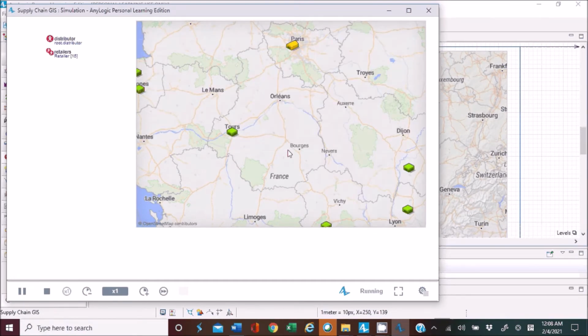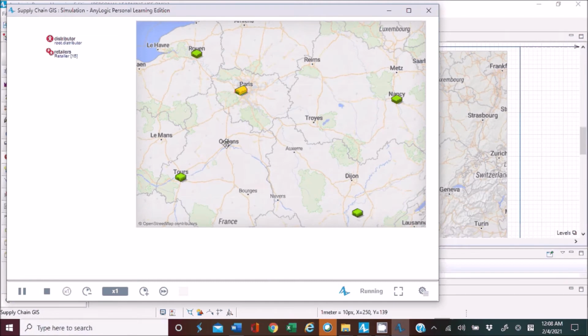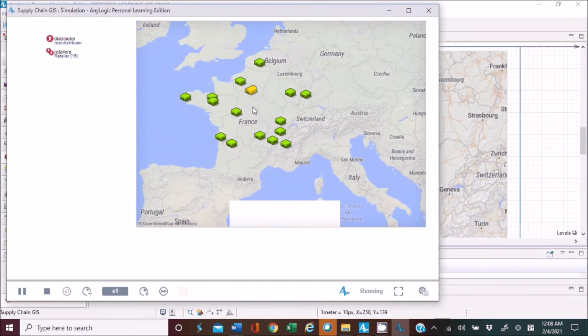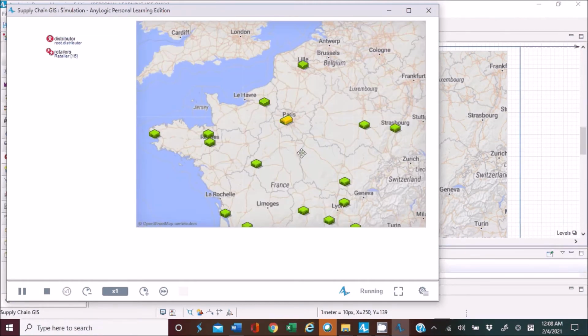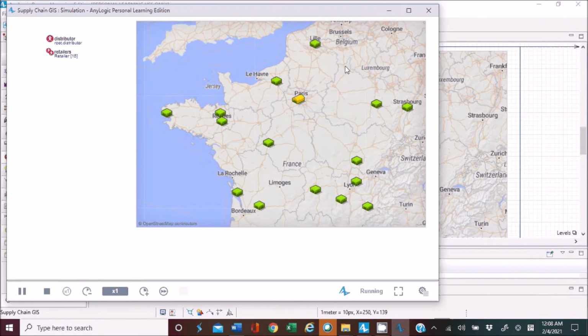Yes, so if you run the model, you can see the multiple retailers over France, like this. All the locations are already given by the database. So please utilize the data Excel file, especially if you have multiple agents such as the retailers in the map. That's the easiest way to populate the multiple retailers in the map.